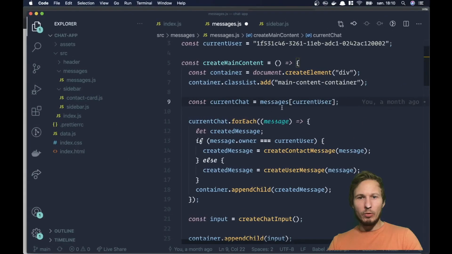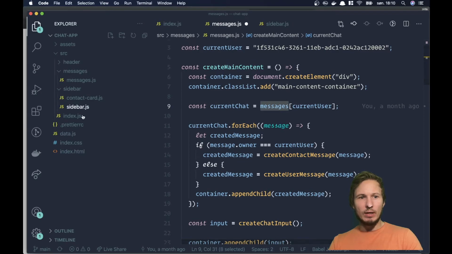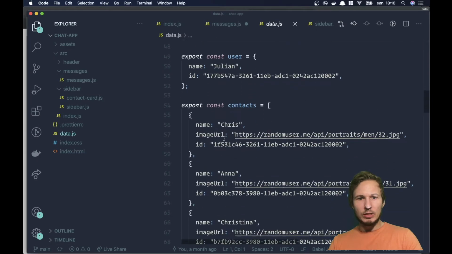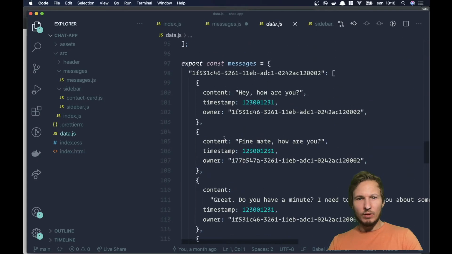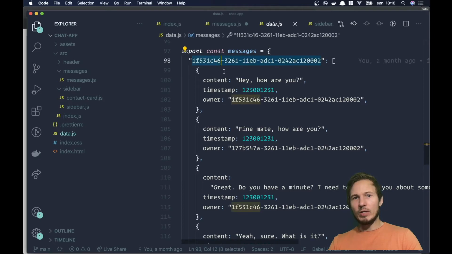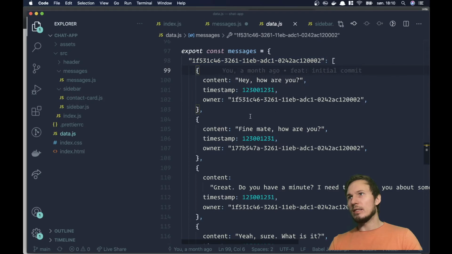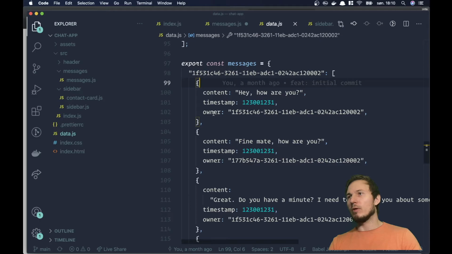So if you remember, we have a messages array. We can go quickly to our dataset, and the messages are down here, and they have an ID, and we're using the ID to get these messages out, and then we're rendering them out to the screen like we did when we created this application in the first place.